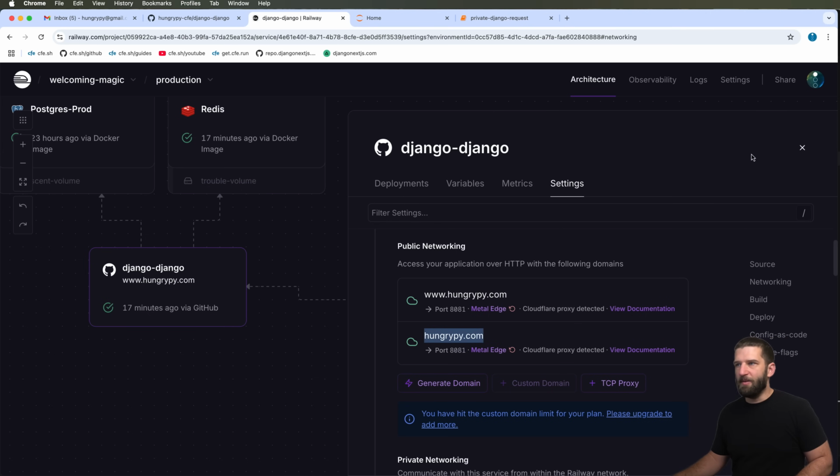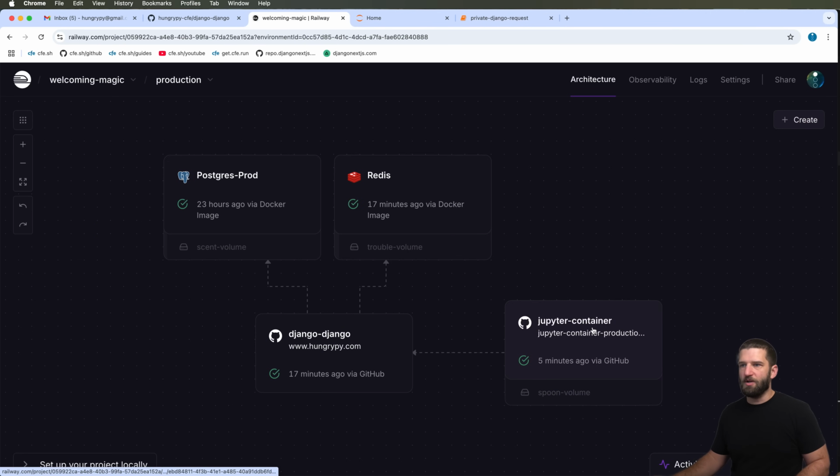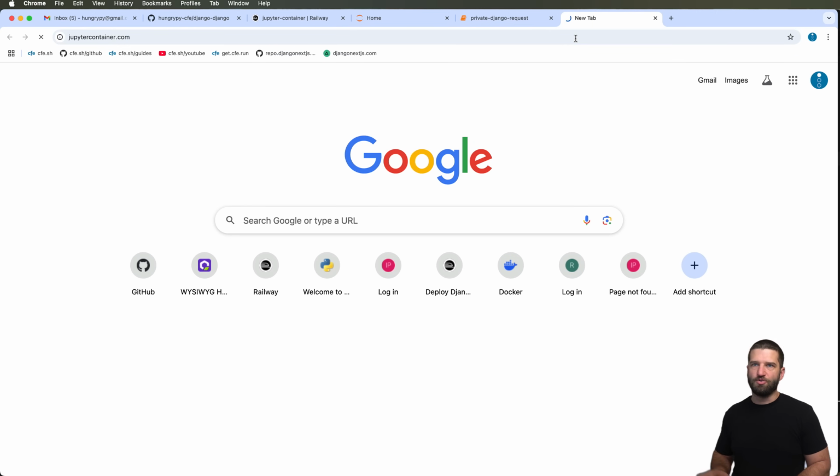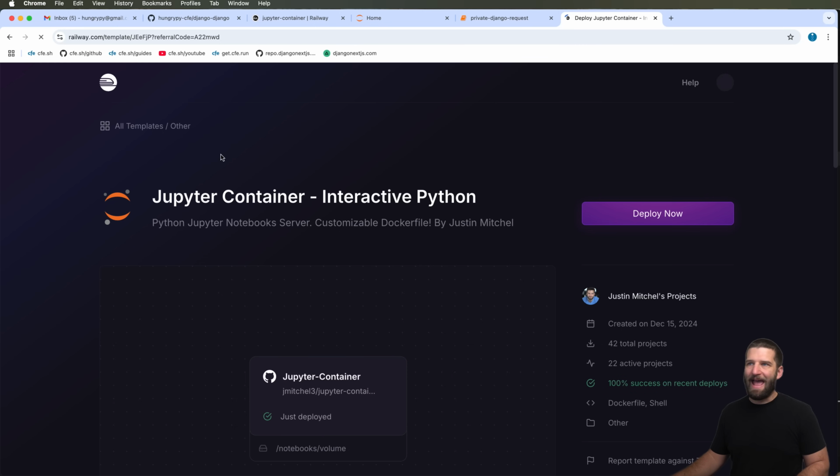So the ability to do this inside of a Jupyter Notebook is really just showing you the ability to have private networking communication to Django. This is a massive unlock. If you end up doing this in the future, you could also deploy your Django project as a Jupyter container, which of course the actual Jupyter container package has all of the code.